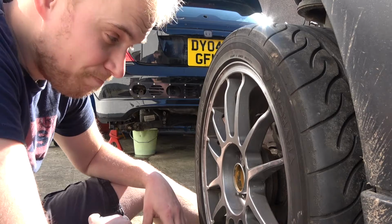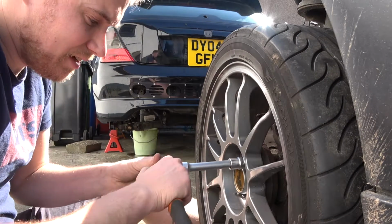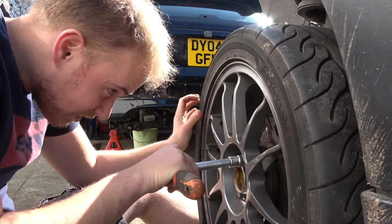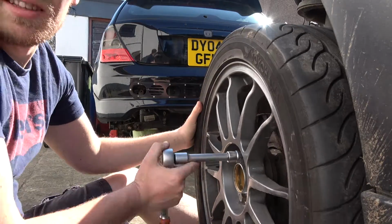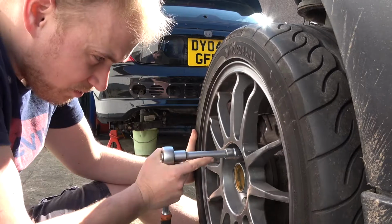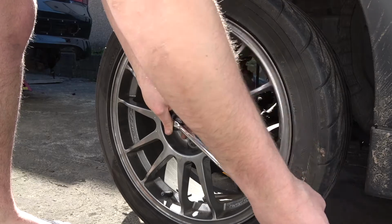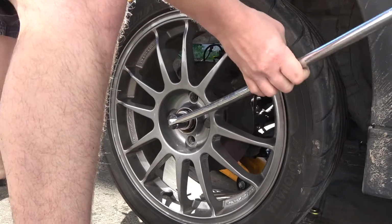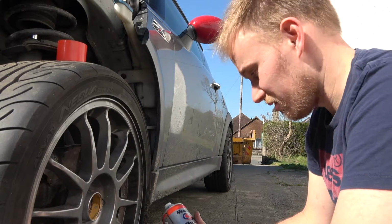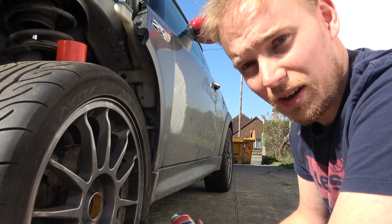So basically, look, we've got no brakes on at the minute. I'm going to fit the wheel and drop the car down. Just taking the centre cap out, and that should hopefully stop the wheel from rotating. So let me undo the nut. So the nut is stuck, pretty much. And I can't quite get it off.